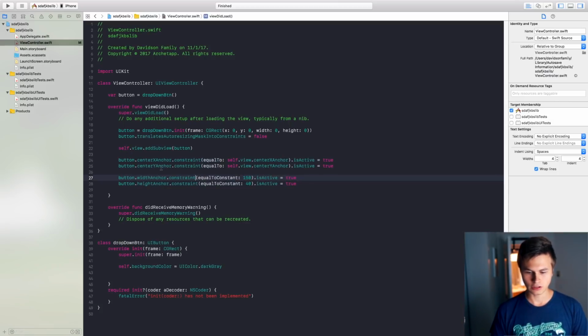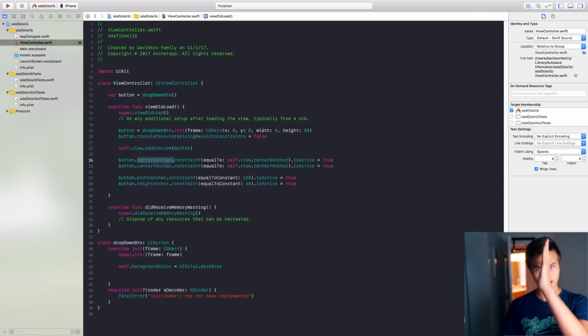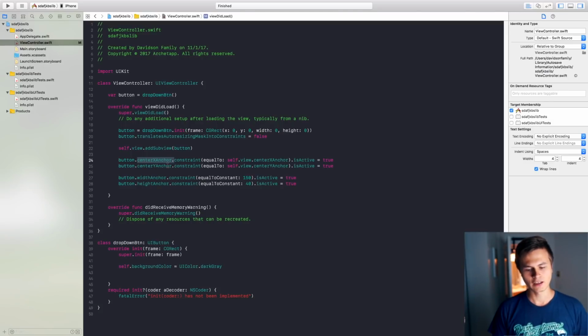Then down here, we just go through, we set the constraints, and you can think of this as the centerXAnchor is just going to center it on the X-axis, whereas the Y anchor is going to center it on the Y-axis. And then for your width and height, that's just going to, of course, give it the width and height that you want it to be. So that is that summed up. And then we're just giving this a background color here of the dark gray just to have it contrasty between the white background of our view inside of our view controller.